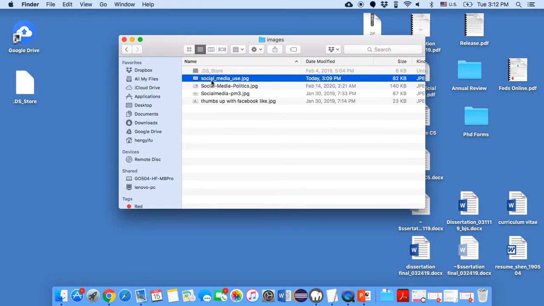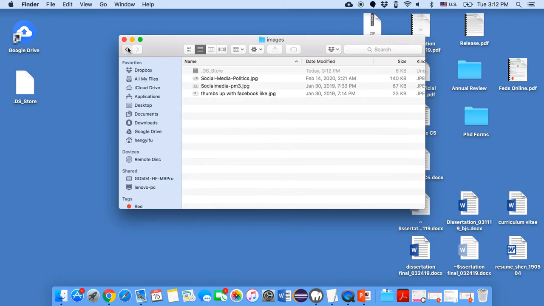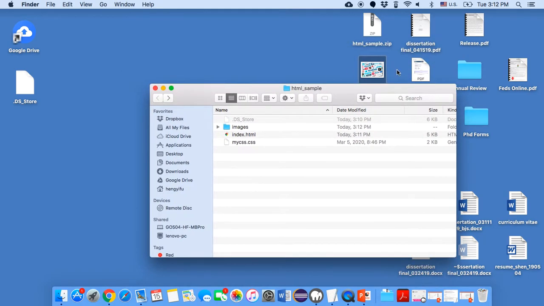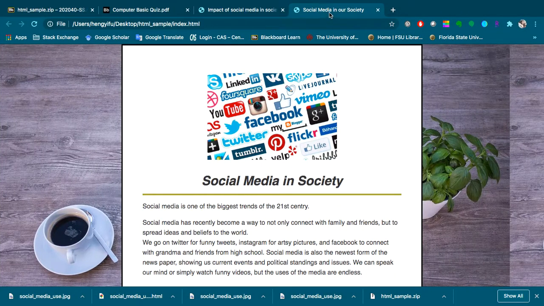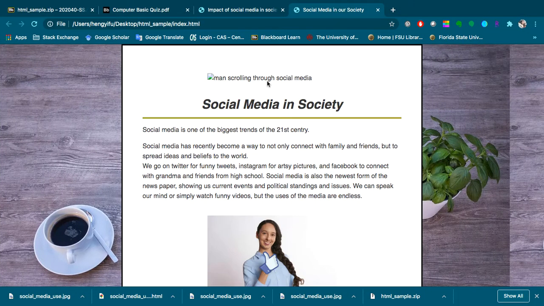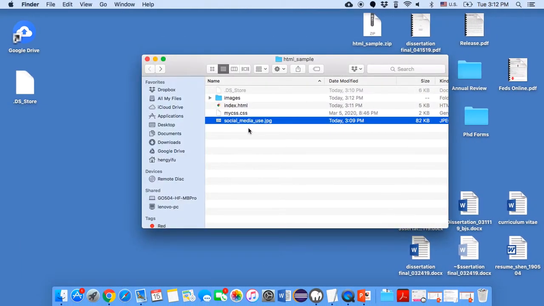Okay, so if this social media image is not in the images folder, but it is at the same level as this index page, what will happen if I refresh? Oh, you can see I don't have this image, right? Because the file path now is not correct. So now it is at the same level as this index page.